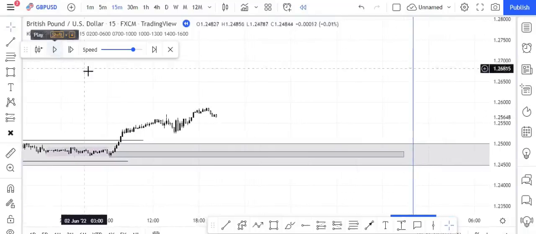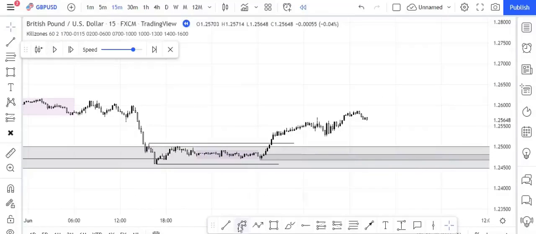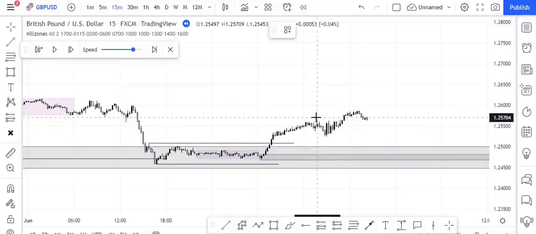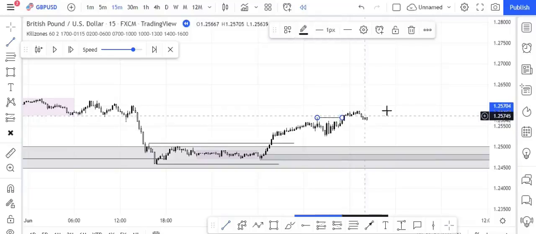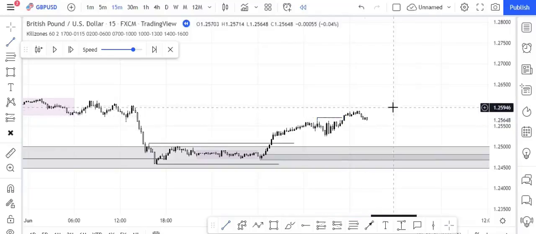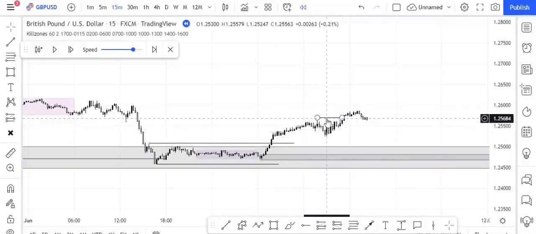Now, can you see what is happening here, guys? You must know how to read your structure correctly. Price broke this structure once and went up, created this high, and then retraced. Can you see that retracement? And went back up to take out this high. Can you see this high here? It took out that high. So now we have our first pattern in place. This is double break of structure. This is one break, this is the second break of structure.